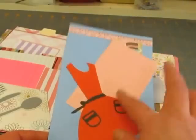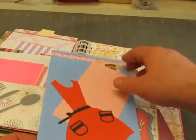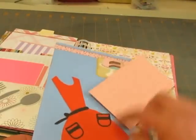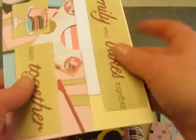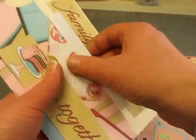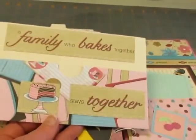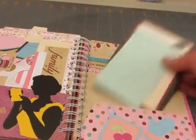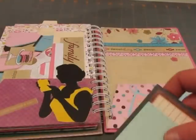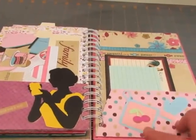For this one, I used an apron that I cut with a Suburbia cartridge, and I glued it at the top and at the bottom, but this card can slide in there. And this is the book, like I showed you in the other book, the folder, I mean. And this card has a sideways pocket, and it says, "A family who bakes together stays together." Because Monica and I like to bake together. I bake with my other grandkids too, but I started this one for her. She's the oldest one. These pot holders were cut with the Cricut.